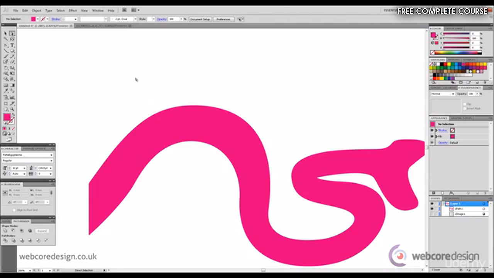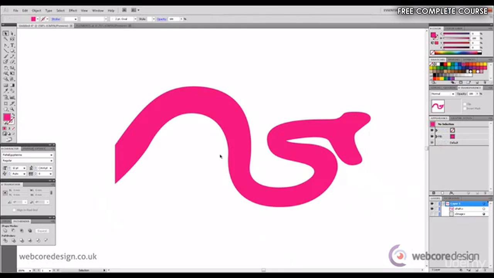There we go. Now we could also go on to fix this, which looks out of place, by selecting the direct selection tool, clicking on its anchor and manipulating the bottom handle so this too flows more smoothly.